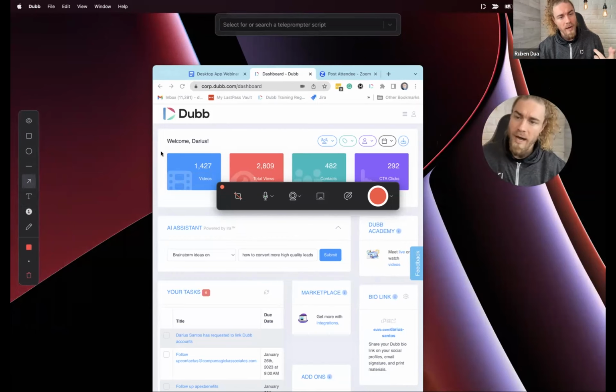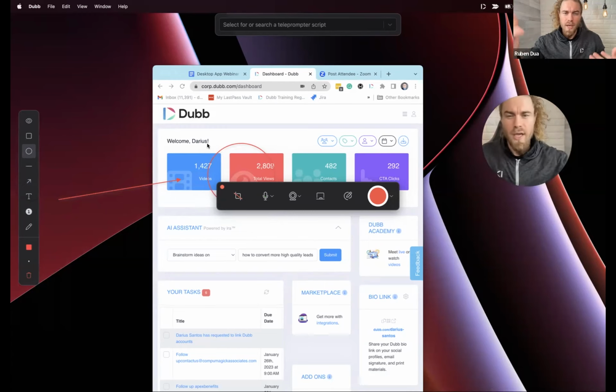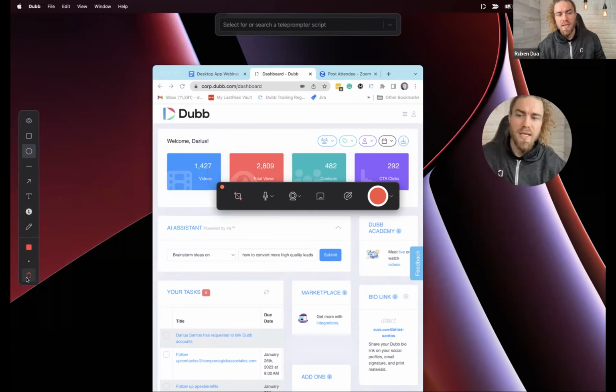So before you had a pencil, but now you can draw lines. You can put text. You can, of course, you still have the line tool. You can still draw. So more advanced annotations where you can basically annotate what you're doing on your screen, make it look a little bit more professional than just the sort of squiggly lines. So that's the other advanced tool, is the annotation improvements.